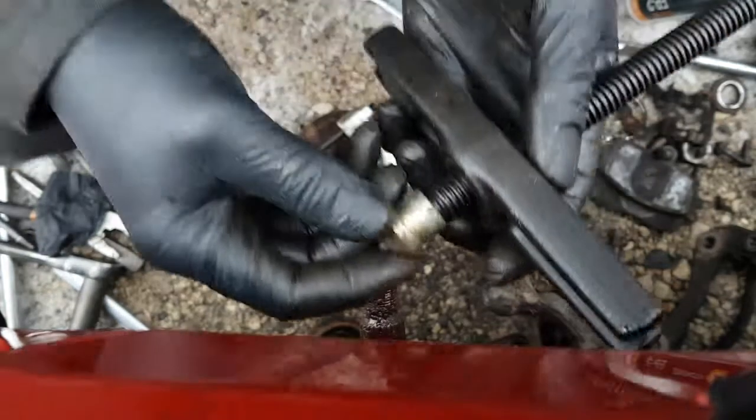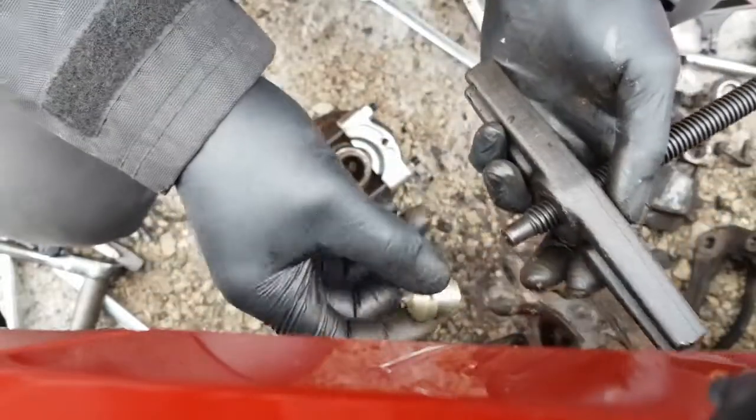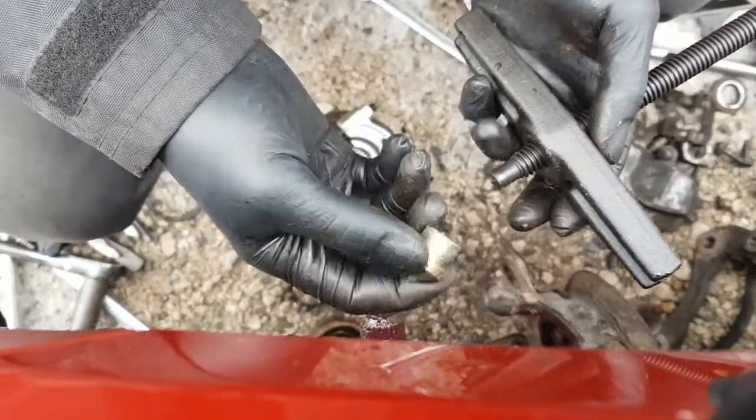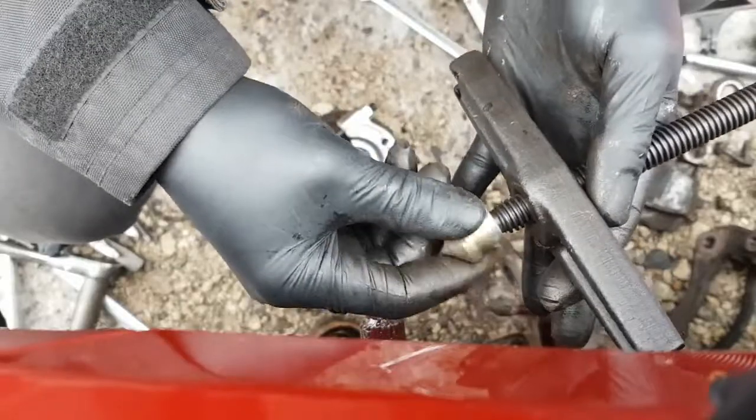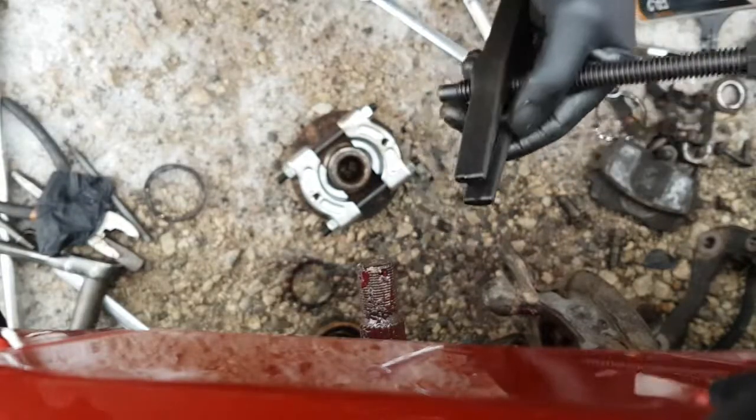Okay, so I was lucky. I have a 3-arm puller that has this little pintle cap that you put on for it to roll on. So I'm just going to use this on here so I don't jam this into the socket. And that should make our life pretty fantastic.